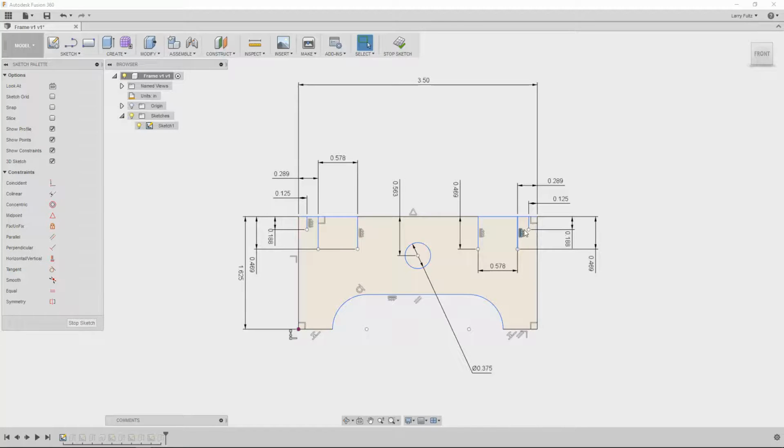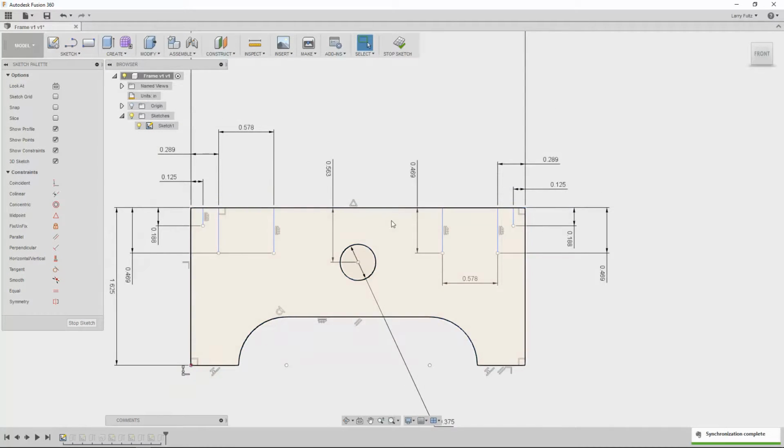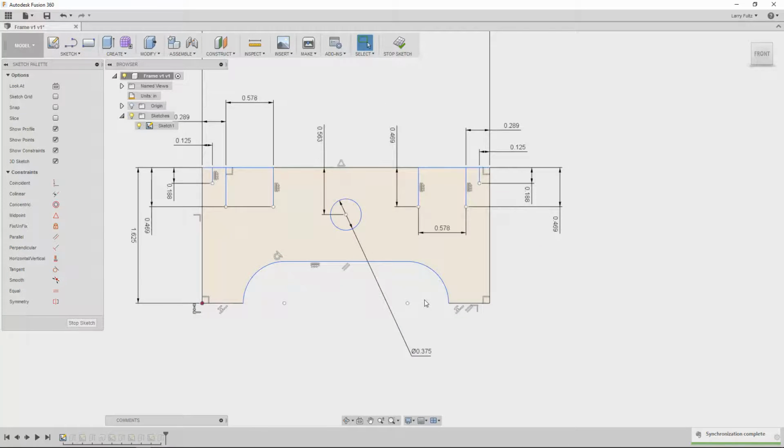Now the problem with orphan geometry is, see right here, if you come down here, there was one of these lines that you could see was only a partial line. So is this dimension to this line here, or is it to that smaller orphan geometry? So the first thing that we're going to do is show you what we're talking about as far as somebody makes a change.